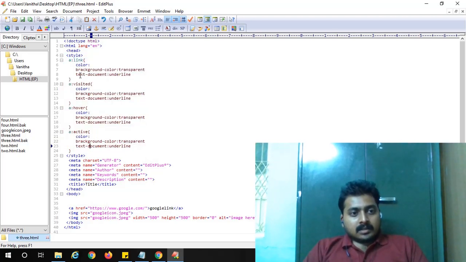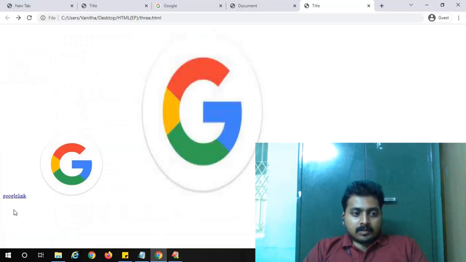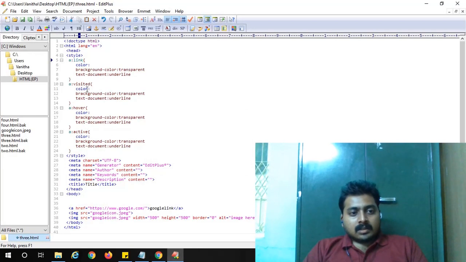This many things you are writing, that many scenarios are there. When the mouse goes to that link, one color should be there. When you click on that, another color is there, which means visited in this terminology. So for that we have visited, hover, active, and link. These many states are there, so this many lines of code only for this anchor tag.